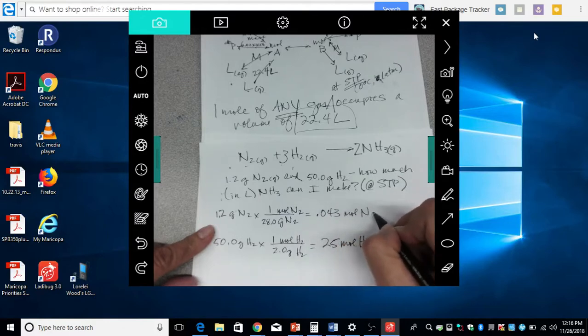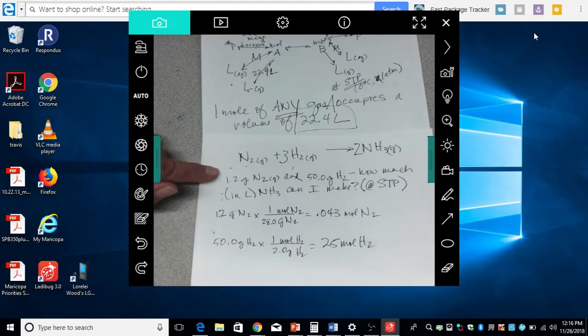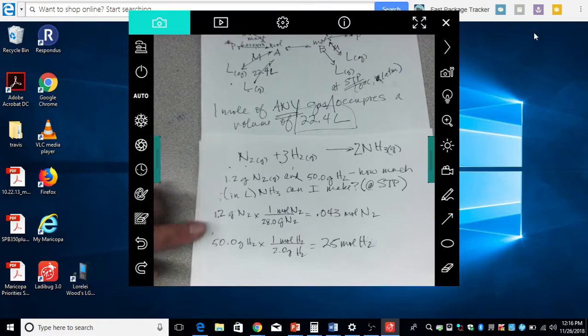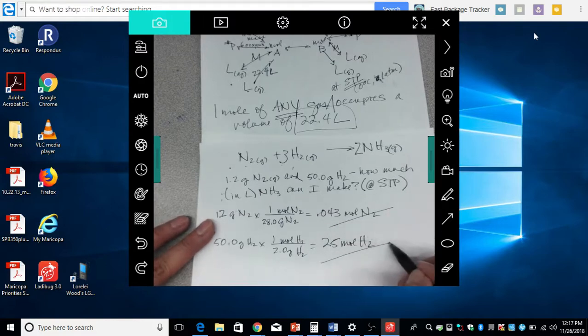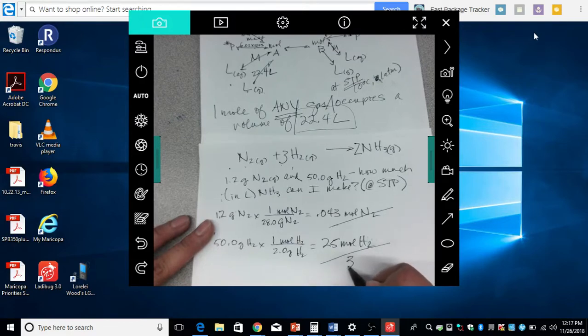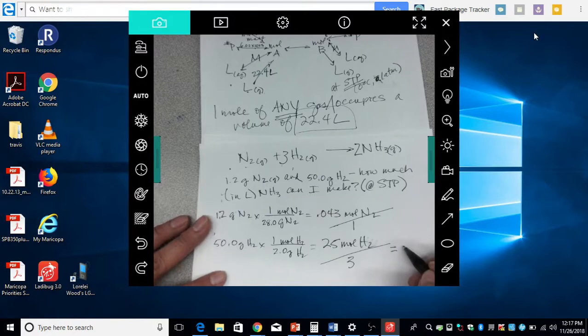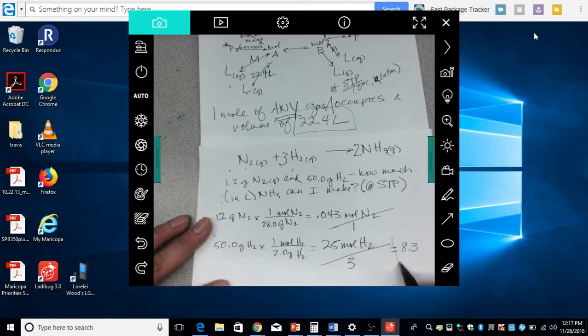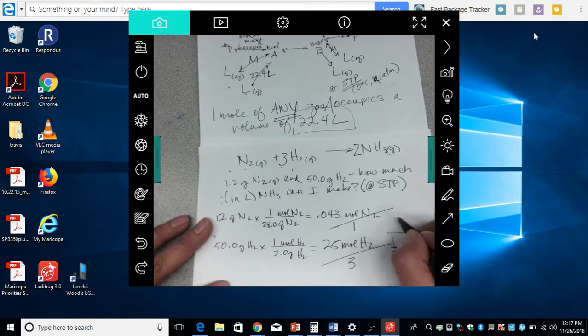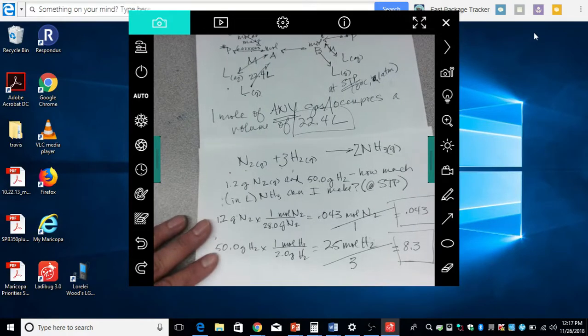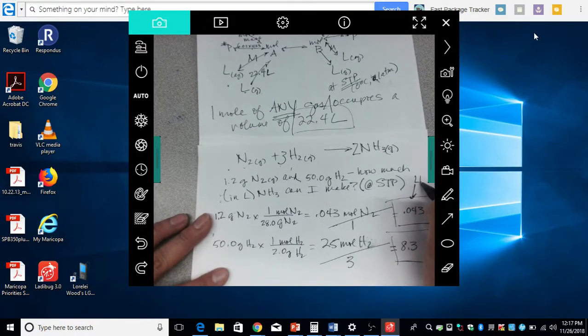So, did I do that right? Did I put the numbers in right? Don't you have to multiply or divide by moles too? Right, now you have to divide by what number? By 3. By which one? Well, the coefficient. 3, and that one's by 1. So 25 divided by 3 is what number? Is 8.33 repeating. Okay, so that's just a number, so that doesn't have any units. And this one is going to be 0.043. So which one is the smaller number? All right, so that's going to be my limiting reagent.